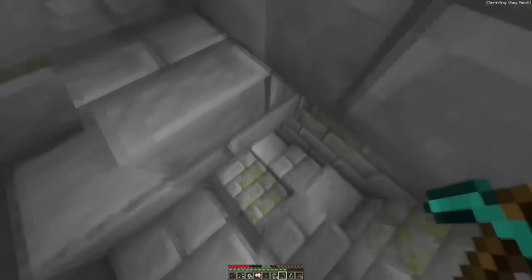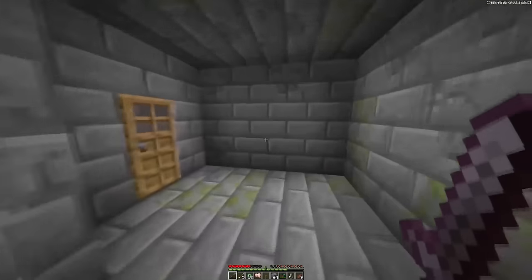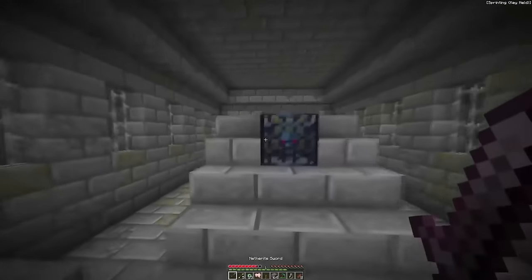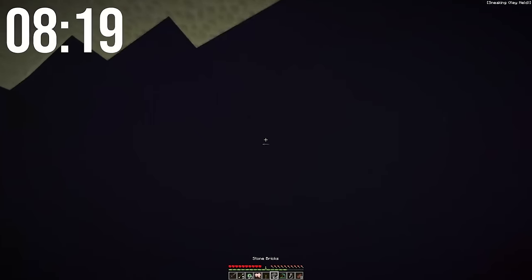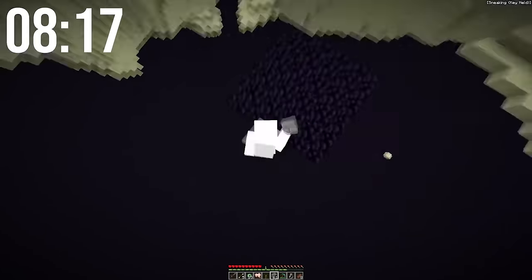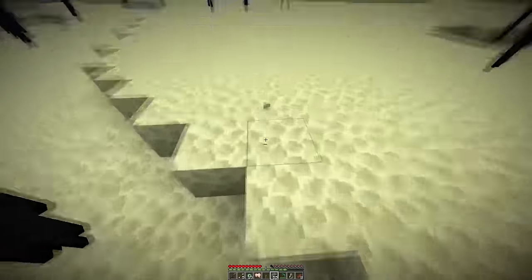Okay, perfect. Now I just need to find the actual portal. Come on. Where is it, bro? Wait. Oh, okay, this is it. Perfect. Okay, nice. And it's already lit. They've already been here, obviously. Okay, let me go through. Okay, perfect. I need to go up now, man. Come on. Now I need to get through this. I need to kill an Enderman real quick.